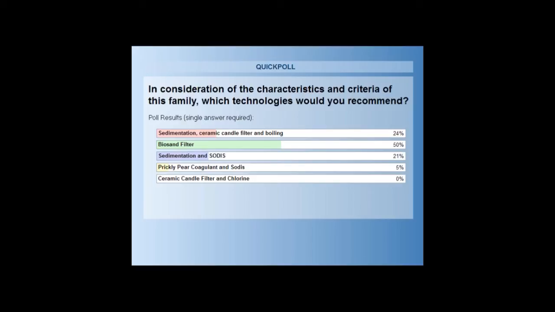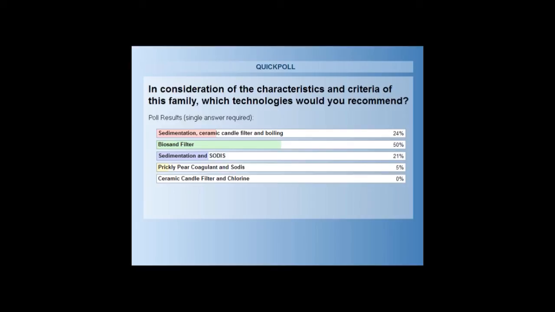There may be a question about whether the ceramic candle filter is available in the stores this community might have access to, although we already made clear that they do not have direct access to stores or the market. Also, there's a factor with boiling water: are there sufficient resources around to encourage boiling water? If there isn't a lot of brushwood around, or wood or briquette making opportunities, or ways to find a fuel source for boiling water, this might be quite a resource challenge for that community.